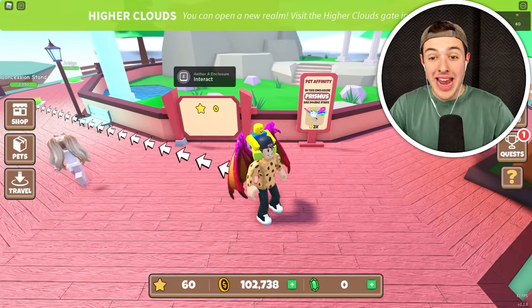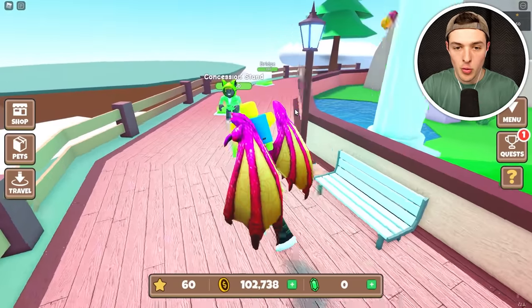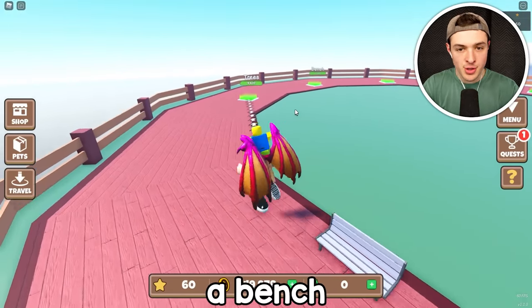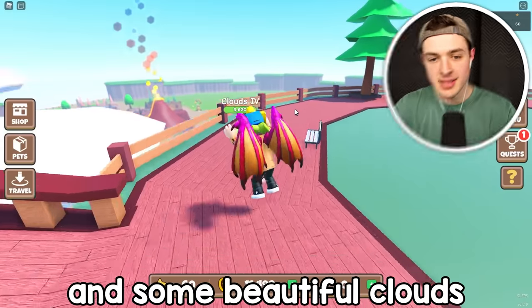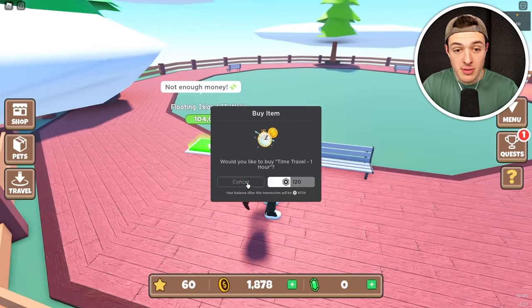And now we've unlocked the new Aether realm, and it has this, a Prismus. It's a rainbow bird. I want myself a rainbow bird. Wait, do I have enough money to add in another Aether enclosure? Let's go check it out. We'll add in some trees, a bench. Oh, trees, a bench. Some posts, a tree, and some beautiful clouds. And a different enclosure is $100,000 more.